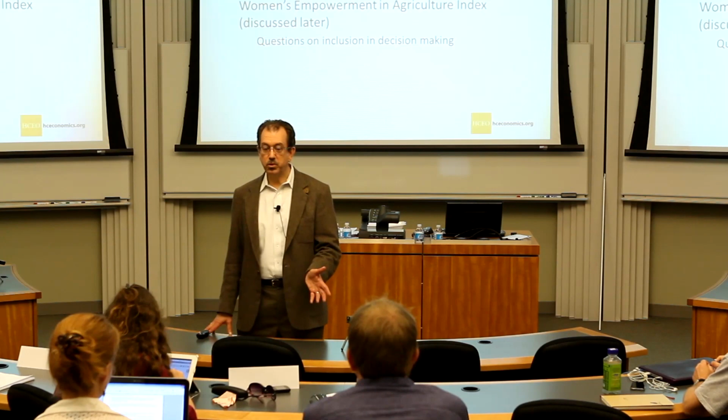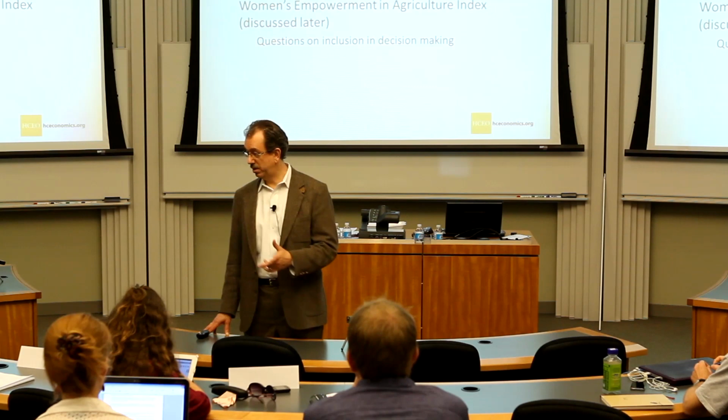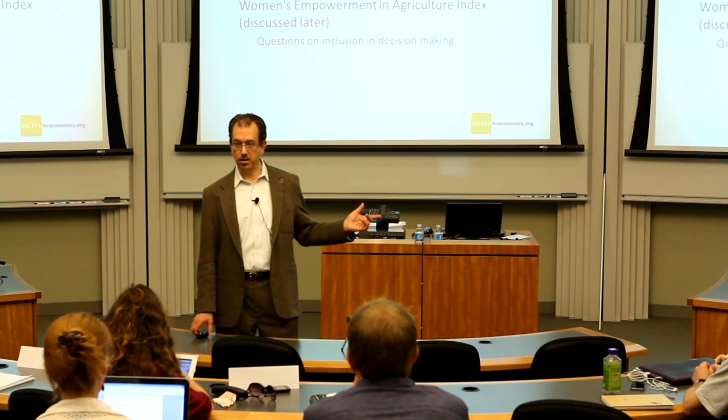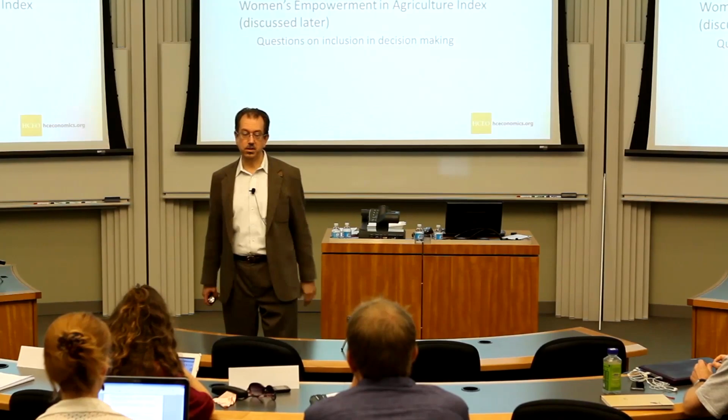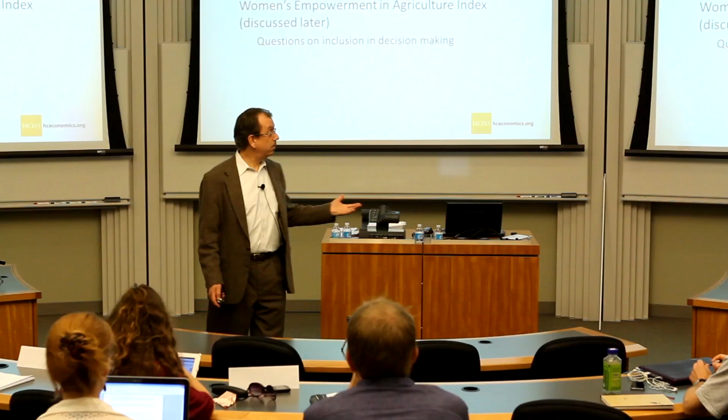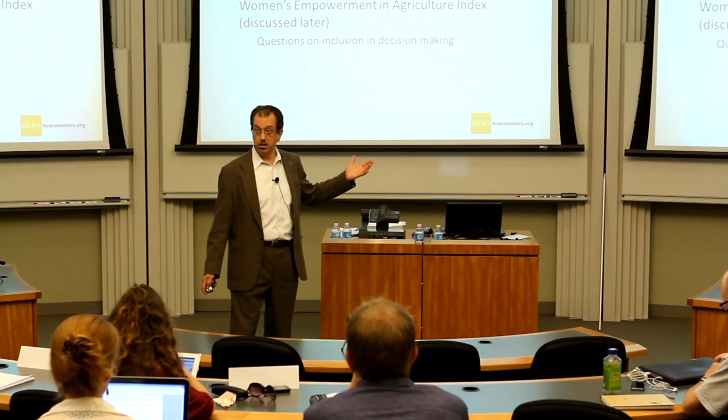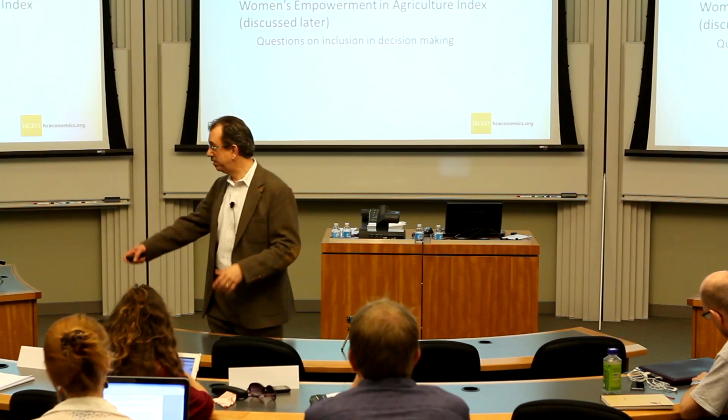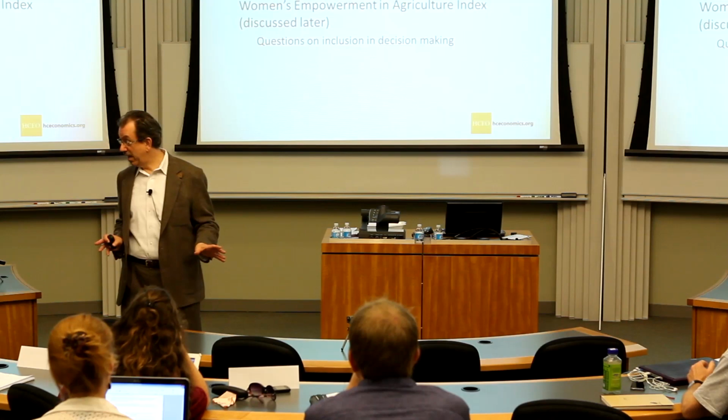It's actually two indices, one of which is related to my FGT poverty index, poverty gap, and the other is related to the Alkire-Foster poverty measure. So the two of them were used to construct this thing. So you can do it, right? There are questions on inclusion and decision making, but it's always hard to know whether you take it seriously. Actually, what they do is women ask women, men ask men, and so men are getting asked the same stuff. And it's possible then to compare empowerment within the household.